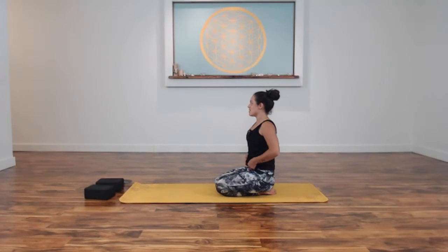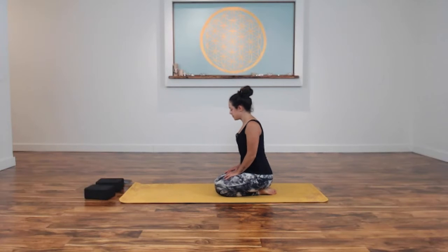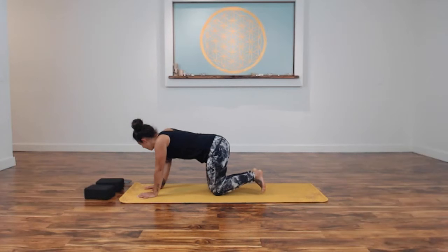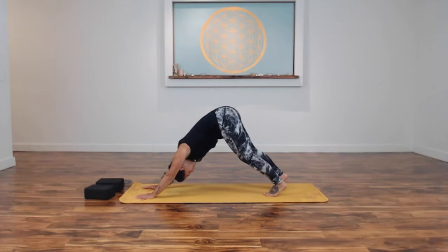Noticing the difference in your physical energy, maybe in your emotional energy from when we started class. Of course, always option to grab water, but you don't need to wait for me to tell you. Let's take one more breath here. And we'll meet back in downward facing dog. So again, when you arrive, hips are high, spine is long.